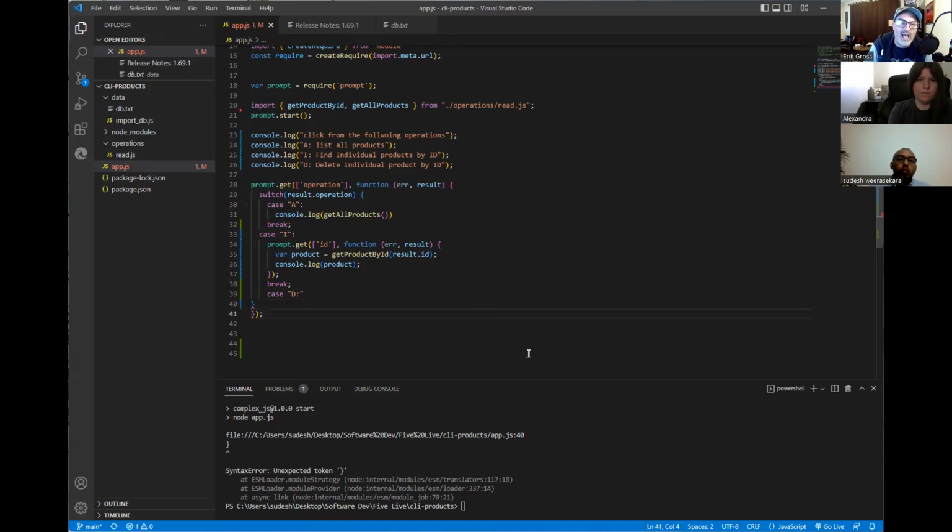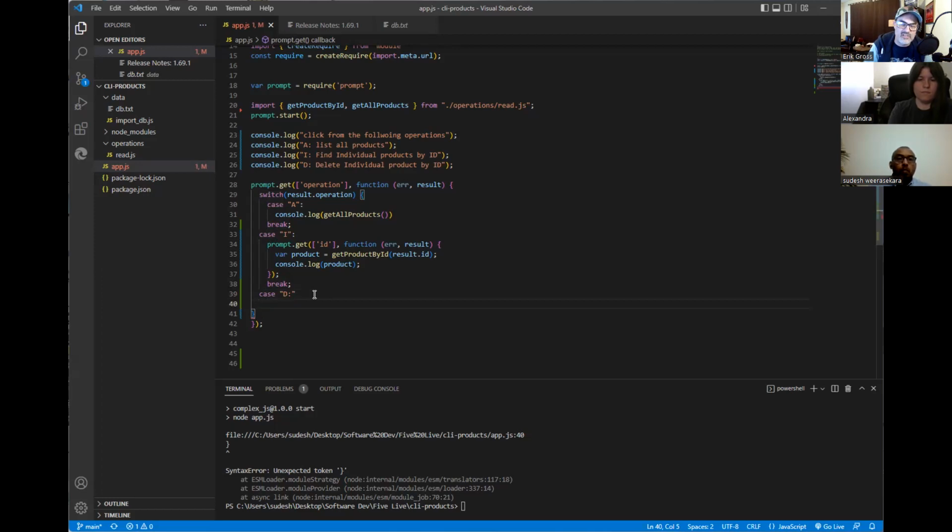Oh, after line 39, first, line 39 needs to be tabbed backwards once, so it lines up with the rest of the case statements. There you go. Okay. At the end of line 39, hit enter, and then tab once.